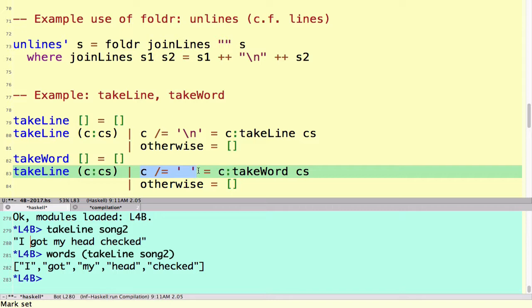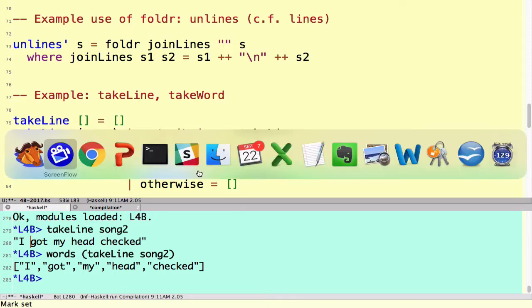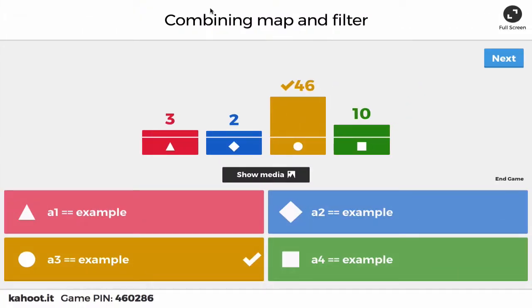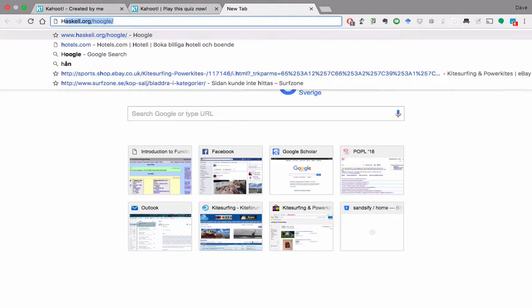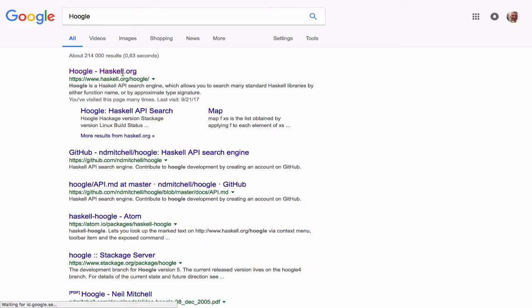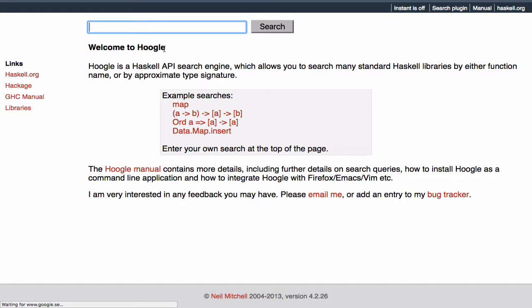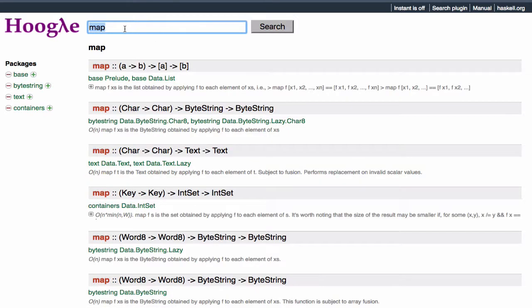So we could define that using the elem function to check whether a thing is in a particular list. But actually there are predefined functions for working with characters, lots of useful ones. If we want to find what they are, one way of searching for them is to use Hoogle. So Hoogle is kind of like Google. I mentioned it very early, but we haven't really used it much since. You can use it to search for things like map, but more interestingly, you can use it to search using types. And that can be really useful.